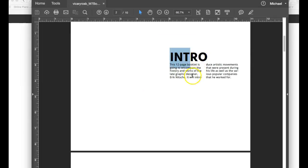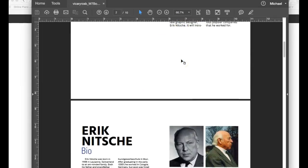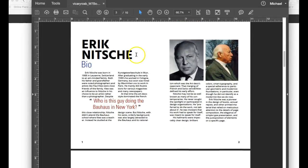Okay, and then let's jump over here into our first pages, and again, this is big type. You may want to print a page out just so you can really see. You're going to look at that and go, "Whoa!" I guarantee you're going to want to reduce the size of that type once you see it.